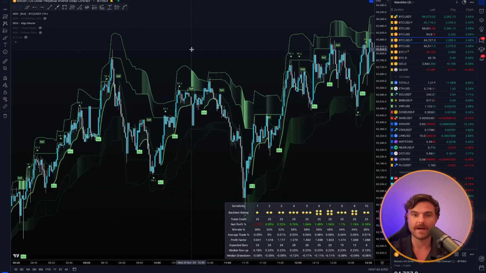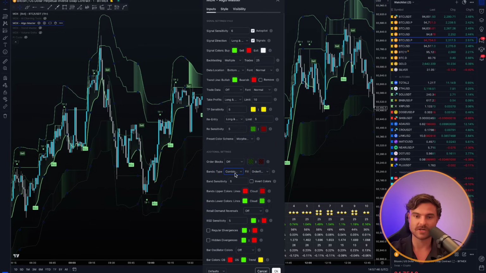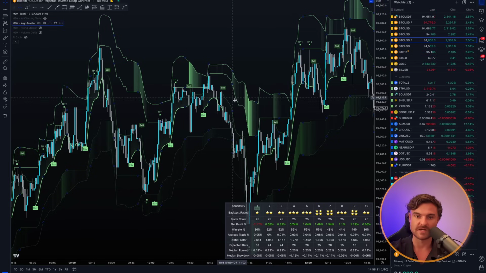So the bands mode, guys, like this. And you can see quite simply here the combination. So combination is our tailor-made way of calculating where the band is. So you have Bollinger, Donchian, and Keltner. We have a combination system taking multiple different types of bands and putting them together to create our secret source indicator, which we think is the best. And obviously you have order flow here, guys, which is called order flow dominance. Now, order flow dominance is what you see as these green zones above or below the price.